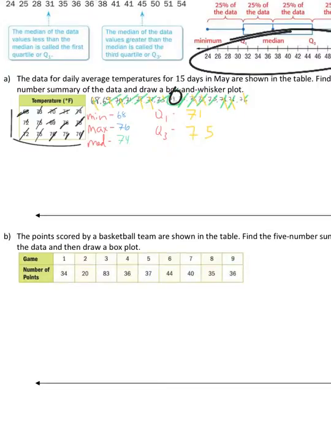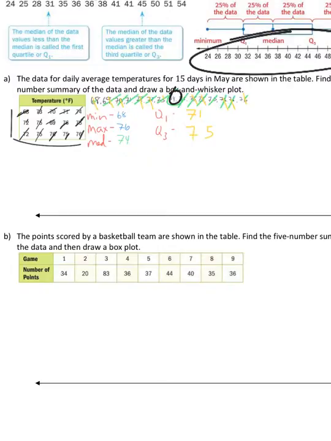So my lowest number is 68, so I'm definitely not going to start at 0. I think 65 sounds reasonable for me. You can start at 68 if you'd like. I'm going to start at 65. My highest value is 76. I like to go a little bit more, so I'm going to go to 80, which sounds like maybe counting by 5s is pretty good. I don't know. It sounds like my data might be a little grouped together then. I might have to make a little bit of estimations that I'm not happy with.